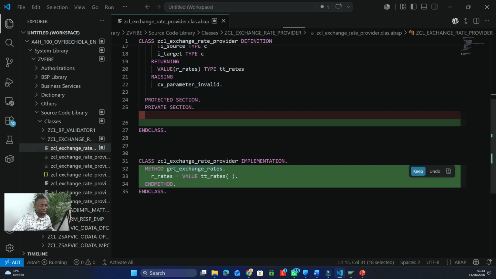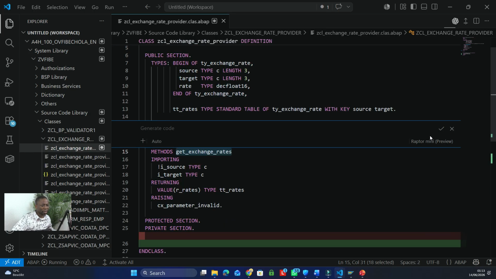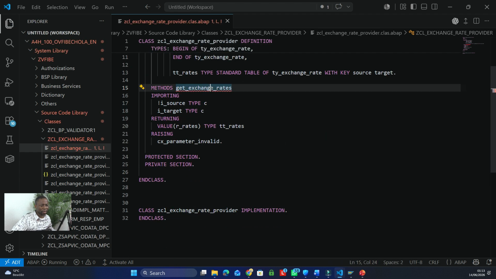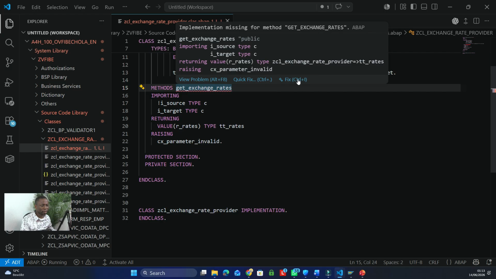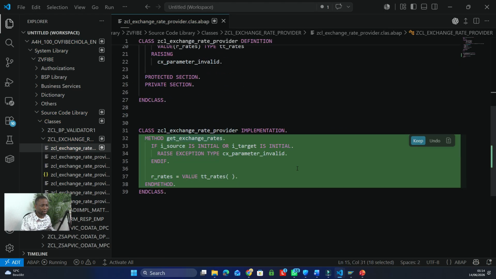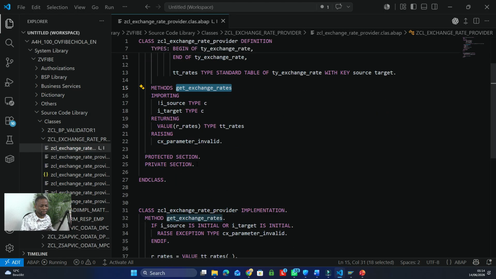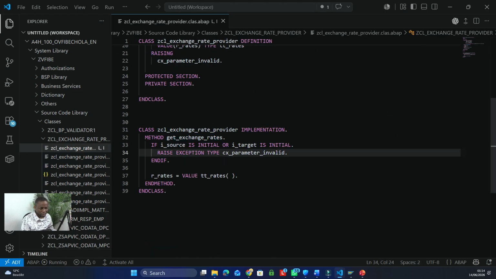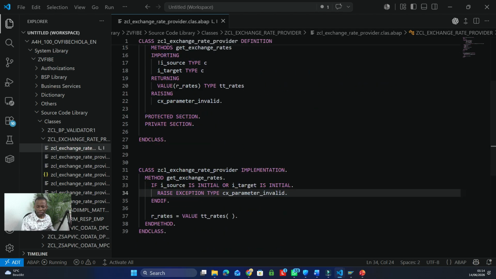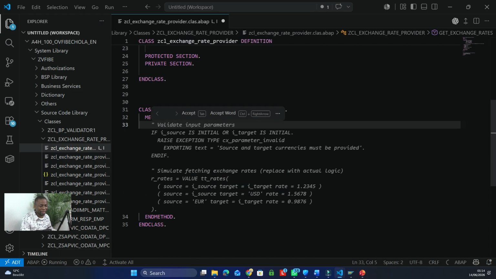ZCL exchange rate implementation method get exchange rates. So of course, this is not what we want yet, but we can just keep it at that. And right here, you can select keep, or from here, close this right here. Let's see one more time what we have. Quick fix and what of fix. Same thing. Okay. So you can say keep, and that is fixed. So of course, this is not the code we want. We'll change it. The implementation of the exchange rate provider is a bit different from what we have here. So I just wanted to show you how it can suggest for you. Okay, it's suggesting for that things.